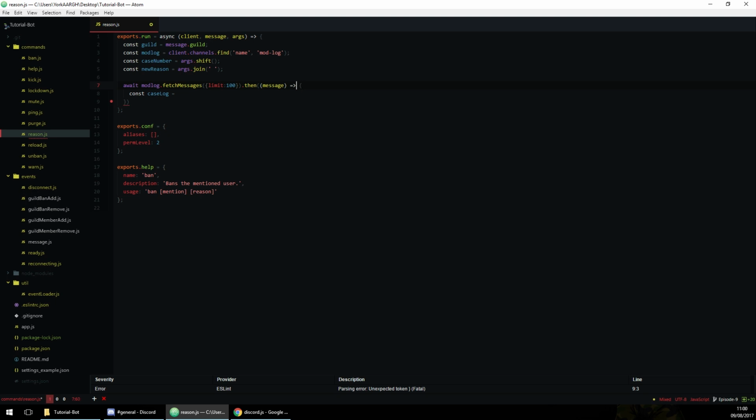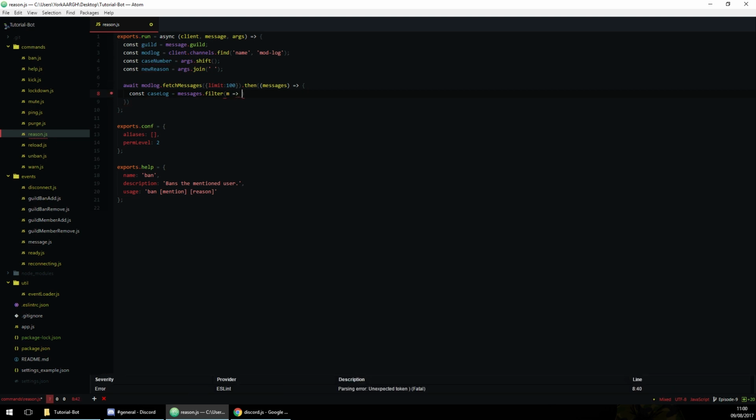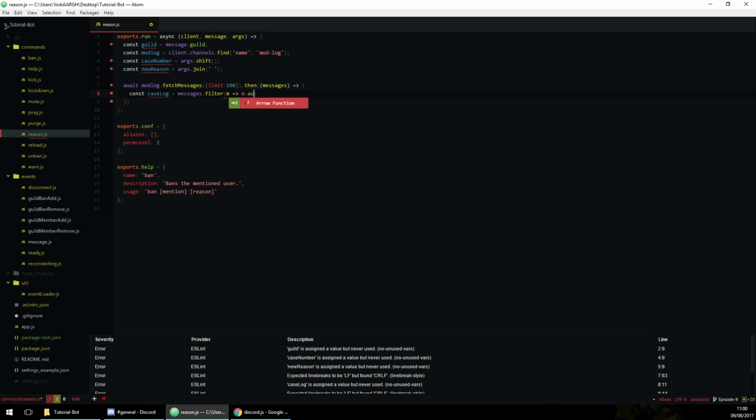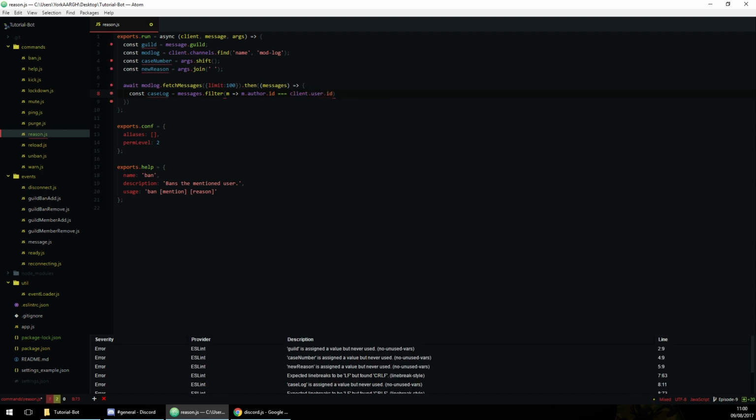Oh, that's supposed to be messages. Whoops. Messages.filter m arrow m.author.id. Want it to equal client.user.id, because we want to limit the case logs by our bot. And here we go.